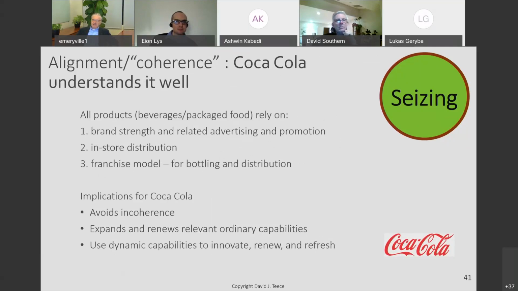Part of this, and this really ties in with strategy, we're going to have more on strategy here in a moment, but I'm introducing this concept. Part of good seizing and good execution is bringing about, and this is a very woolly concept, alignment and coherence. And what the heck is coherence? Coherence is building a company where the different parts of the company support each other.